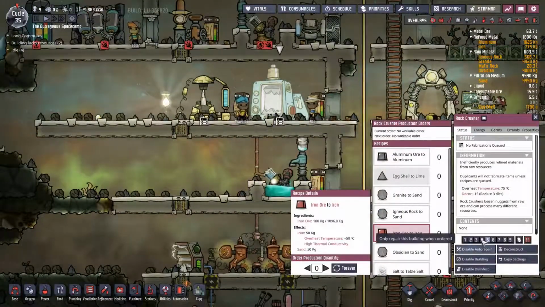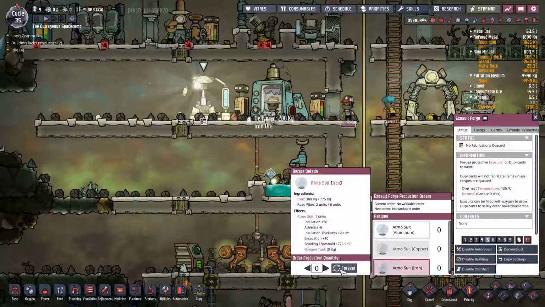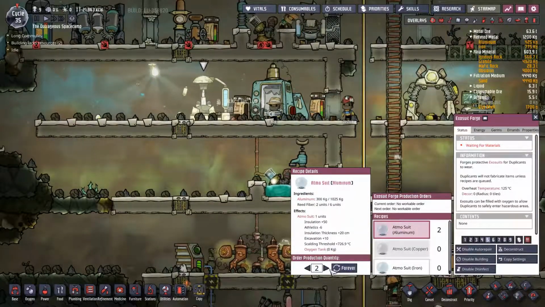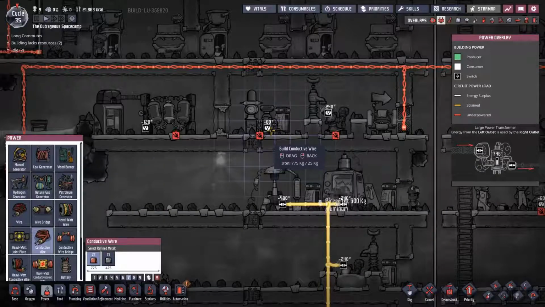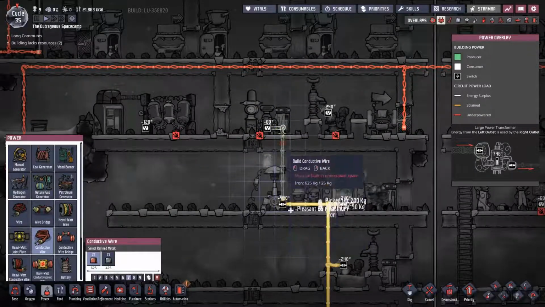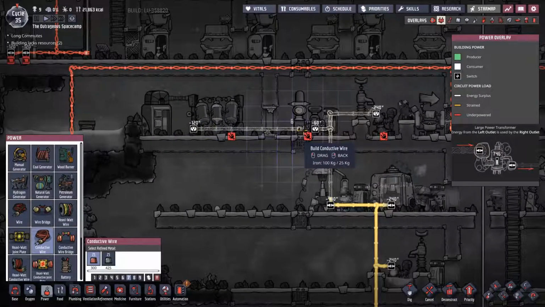Let's get some more iron ore processing. I want 20 now. I also want 2 Atmo suits. No, 3 aluminium Atmo suits. So we can definitely afford the power on this network. Let's hook up this guy. Whoops. And this guy. And this guy.